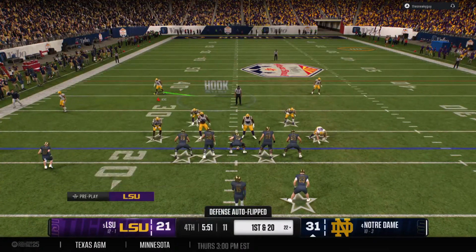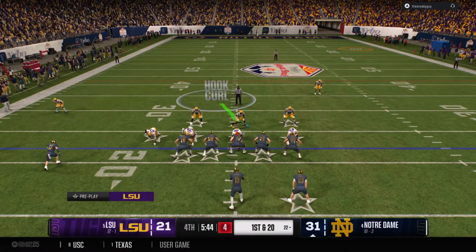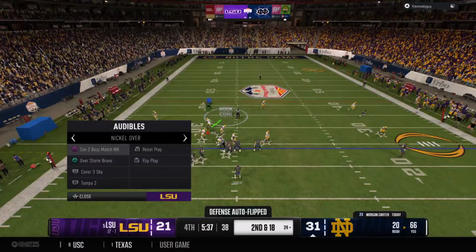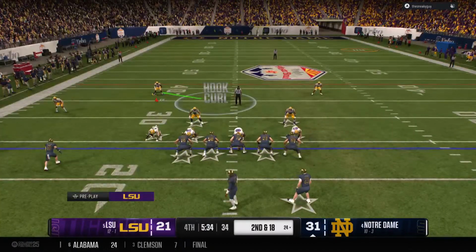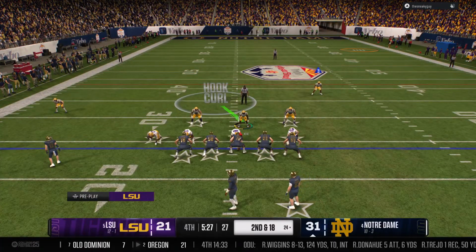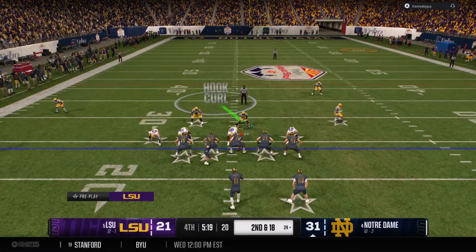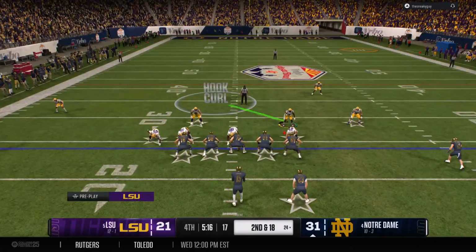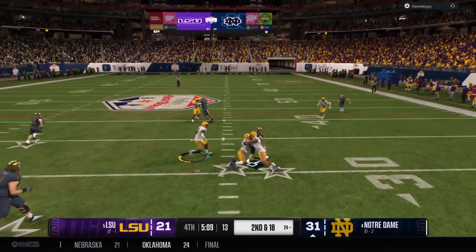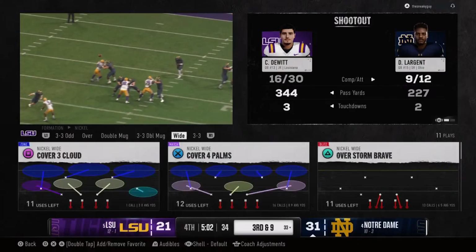Big guys up front lined up. It's first down. He'll hand it off. And they'll stop him short of the line to gain. Notre Dame comes to the line quickly. Looking to pass here on second down. Receiver looks it in. It's complete. Tackle finally made. That's a very solid gain, but not close to first down yardage yet.